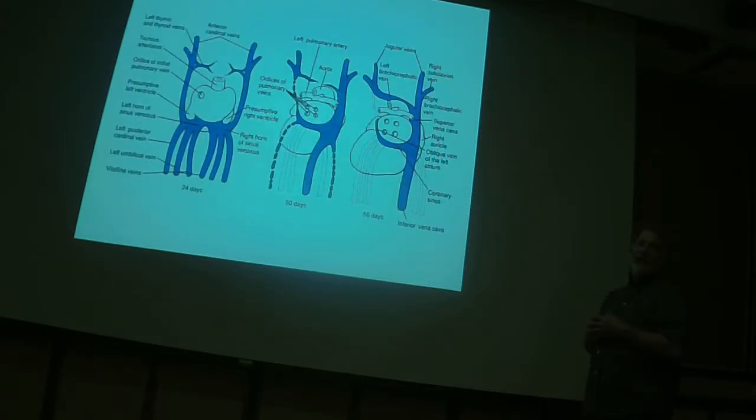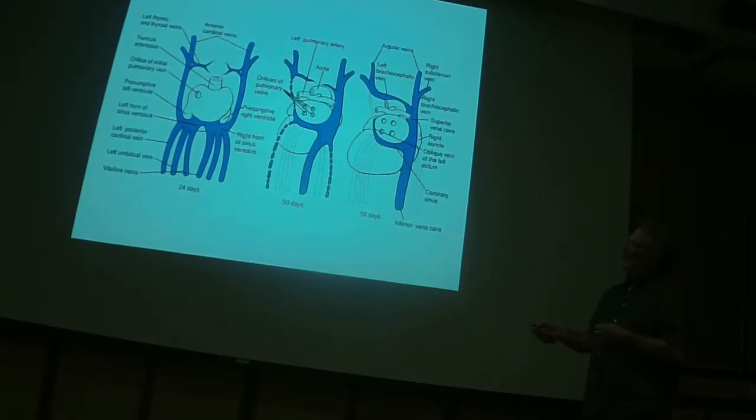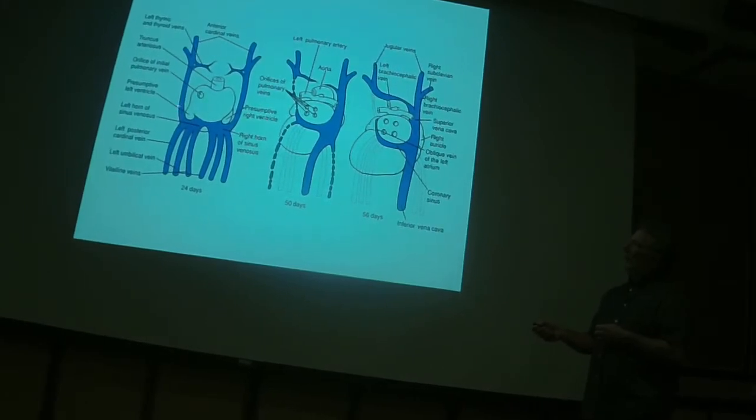Inflow tract also has to remodel. You had coming in from the umbilicus, you had vitelline veins, you had the umbilical veins coming in from the body wall, you had cardinal veins coming in from the body wall. This portion right here of this developing heart tube is going to form the atrium. This is going to be the inflow tract of the heart. All of this will combine, coalesce into superior vena cava, inferior vena cava, and coronary sinus, draining the heart itself.